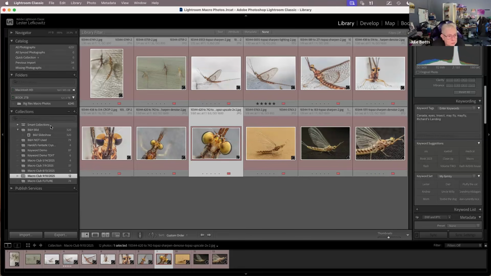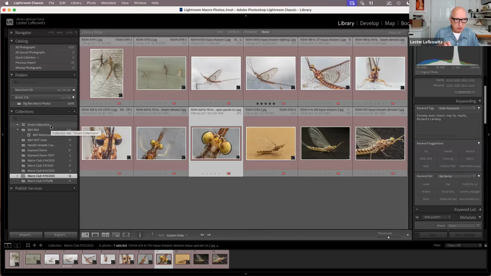When you make, instead of a regular collection, a smart collection has attributes associated with it, and you can define the attributes. You can say, every time I use the keyword crystal, it automatically puts it into Harold's collection. Every time I give it 3 stars, it automatically puts it into Harold's collection. Every time I give it a red border and use the word ascorbic acid, it puts it into Harold's collection. So that's called a smart collection. So you don't even have to drag it yourself. Any attribute you assign to the picture automatically winds up in Harold's collection. Very fast, use this all the time.